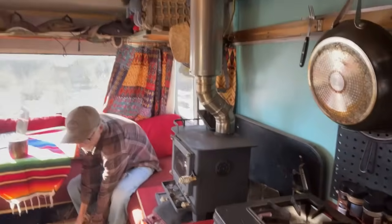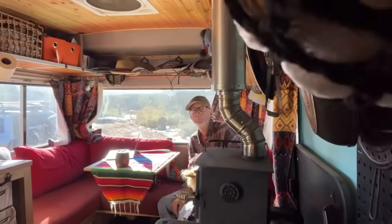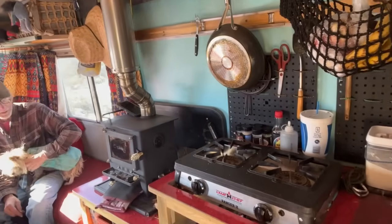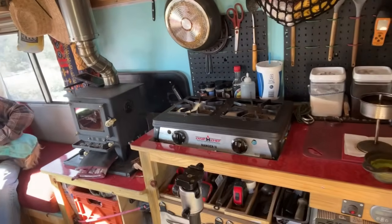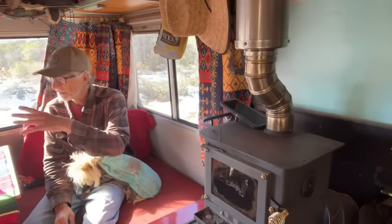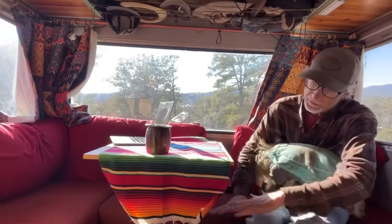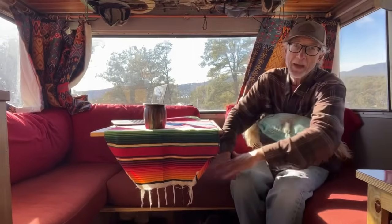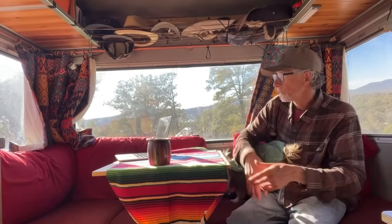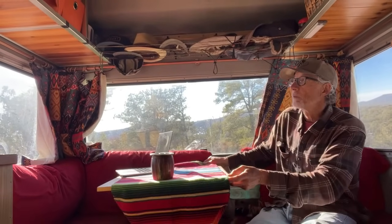And in here, why don't we do this real quick? We'll do a quick little pano and show, obviously you've got your cooking area. Yep, got a cooking area, wood stove. And we can talk about some of the particulars here in a bit. And then the seating area back here, I designed this so this part of the couch underneath can slide anywhere it needs to, forward or backward. So it really changes how I can use this back space. Cool. Which is pretty nice. It's a typical Lagun table mount, so you can move it wherever you want.